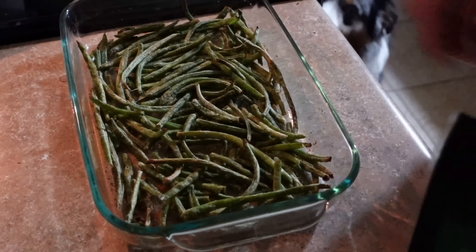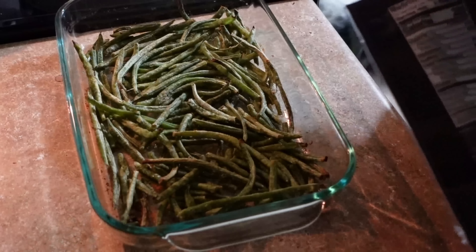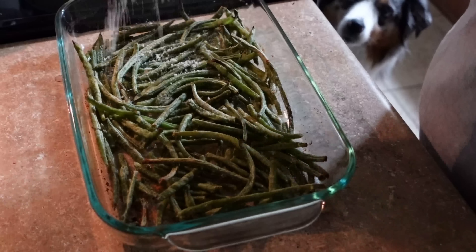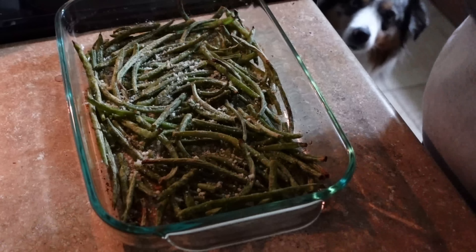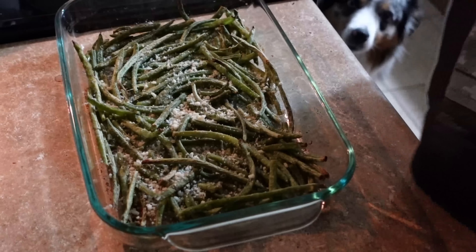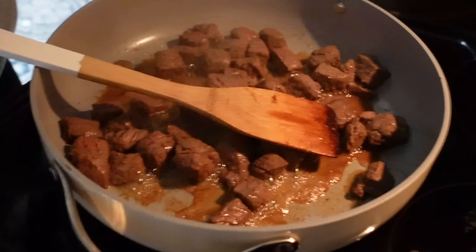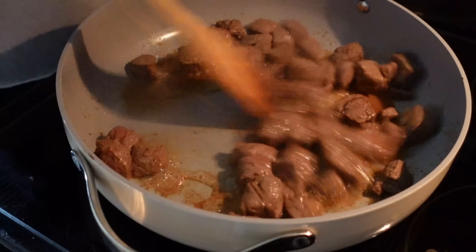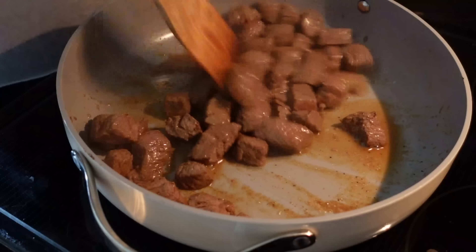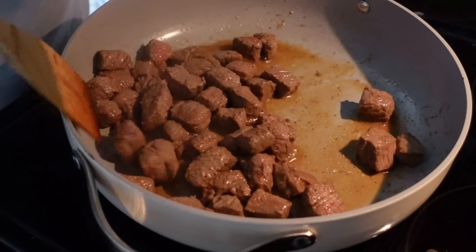Green beans are out. I don't think I used the skinny green beans last time — I might have cooked them just a hair too long, they look a little dry, but they taste good. I'm just going to sprinkle on a little parmesan cheese — that's the final step — and the green beans are done. So simple and super delicious. The steak is just about done as well, cooked just as much as we want it. Taking that off the heat.